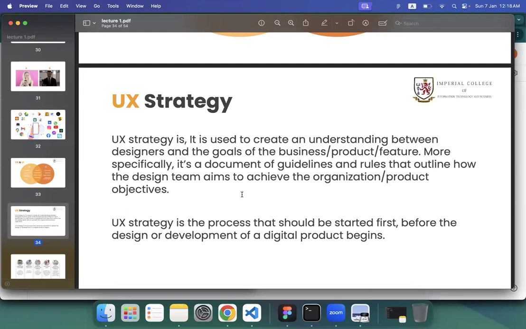When creating a UX strategy, the team leader, let's say a product manager or a UX engineer, has to have a good understanding of the strong points of team members, what they can do, how they can perform. So in order to give different responsibilities to different people, you have to know your team as well. By considering all these, you can create a UX strategy.